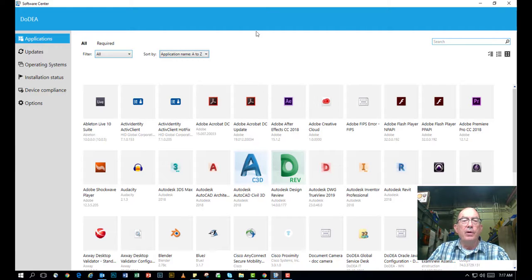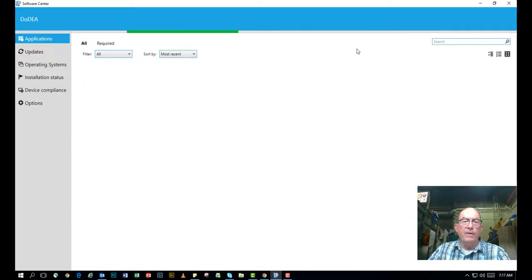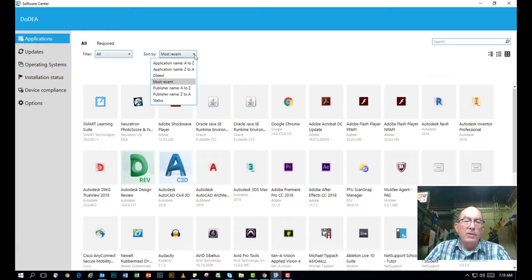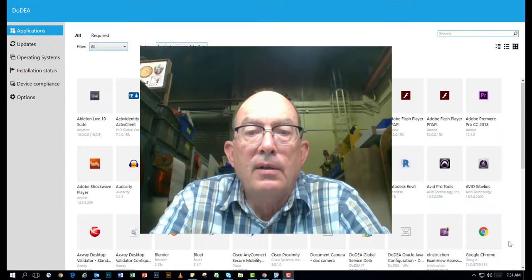So the last thing I want to mention before I close this video is that when you're on the applications page, look at the way your applications are sorted. If you open this page up and it's sorted by most recent, you may have trouble finding your application. So if I was looking for an Adobe product, let's say Photoshop, which is part of the Adobe Creative Cloud Suite, I may not see it because this is not sorted alphabetically. So what I would want to do is go into my sort filters and resort from A to Z.